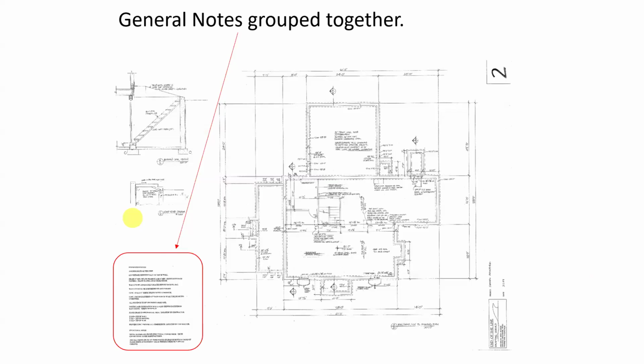Don't make it like Where's Waldo or a treasure hunt where they have to find it and read everything. It's like, hey, that's where my notes are. In reality, if you're doing multiple plans and all your notes are in the lower left, do it on the first floor plan and the second floor plan, or put them on the lower right, but keep them in a consistent place from plan to plan. That way they know, oh yeah, I need to look at that part of the plan to find out what my notes are.